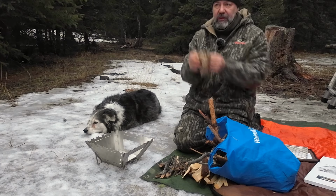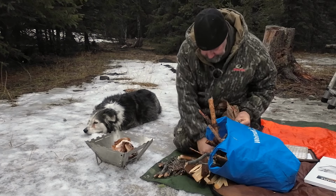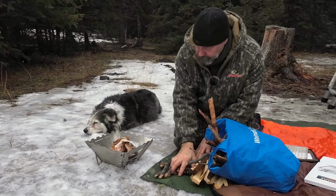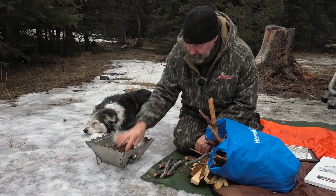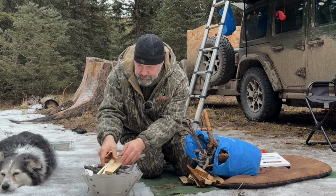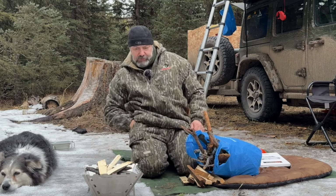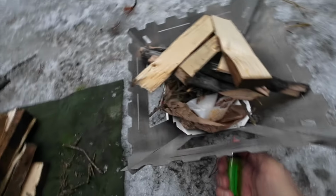So I'm going to cheat with my A&W stuff from earlier. I got some twigs. Some sticks. Okay, we're back to the lighter.